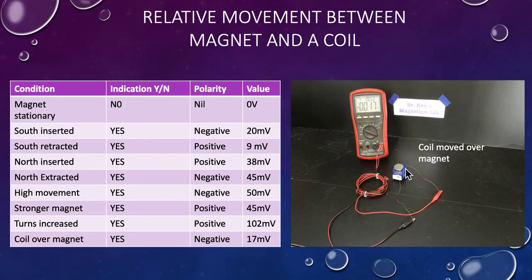And then finally, I used the button magnet and I used it outside and moved the coil relative to the magnet. Still got a relative change in field, and you can see on this particular occasion I got minus 17, which again you'd expect less because the angle that we were moving the flux across the field has changed considerably with the location of my button magnet and where the field goes in relationship to the button magnet.